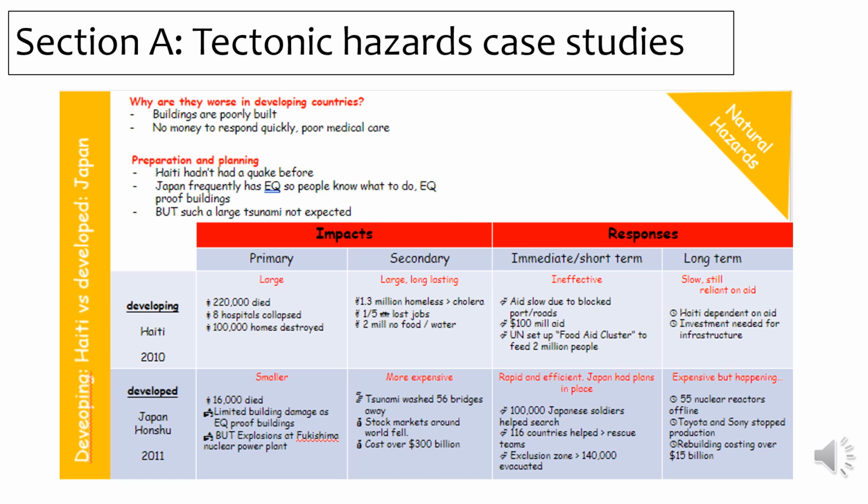So there's some great facts on here for you. The key thing is, in terms of both these case studies, Haiti was way less prepared than Japan as it's got less money to invest in infrastructure. It meant that when the earthquake hit, although it was a smaller earthquake, Haiti lost 8 hospitals. They all just collapsed. 220,000 people died. 1.3 million people homeless, 2 million people had no access to food or clean drinking water.